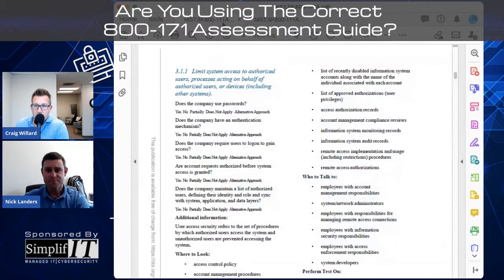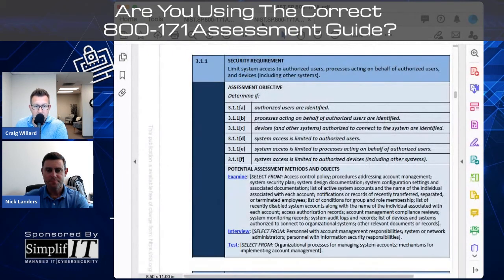Yeah. Well, if you took that MEP document, that was the first one you grabbed, you're just going to start going through it. You're not going to know any different. Yep. But if you look at the most current version and even how they interact with CMMC, they're identical. So you want to use the version that's more consistent with CMMC, because that's where they pulled a lot of that information from. They just moved it right on over. Don't use the old document. If you're using the MEP document, quit using it.